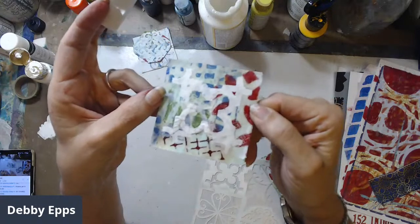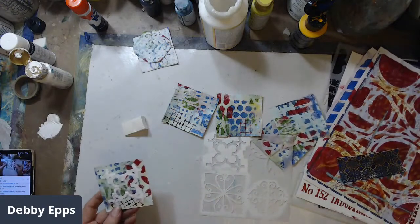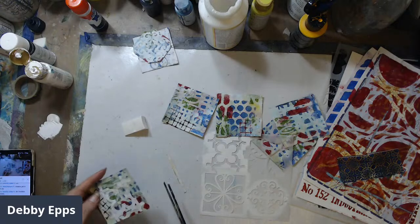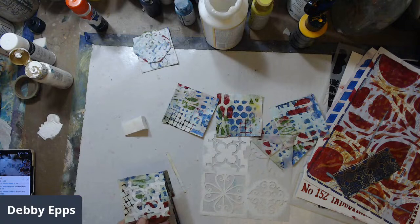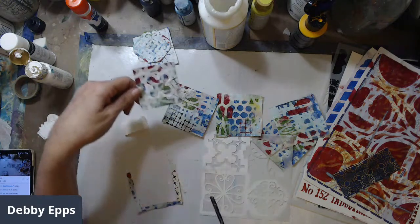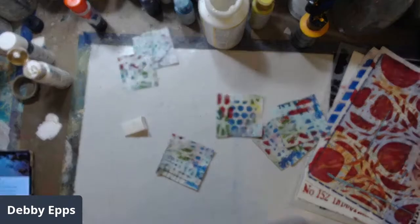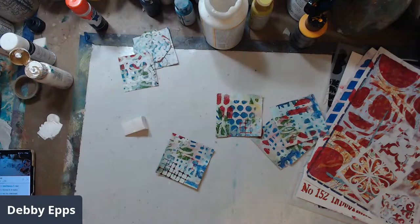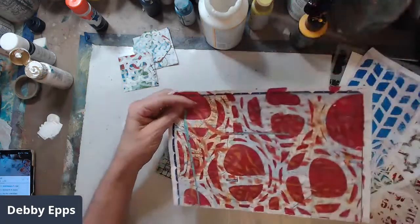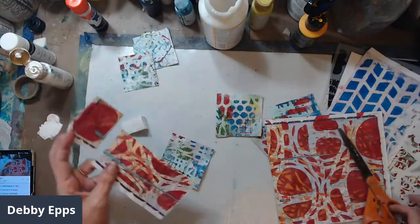But I just wanted to get a little bit of an explosion of color. And then once it's done, I'm going to trim it down. All right. And like I said, I'm just going to switch it up. I even have a jelly printed map that I think I want to use some of that as well.